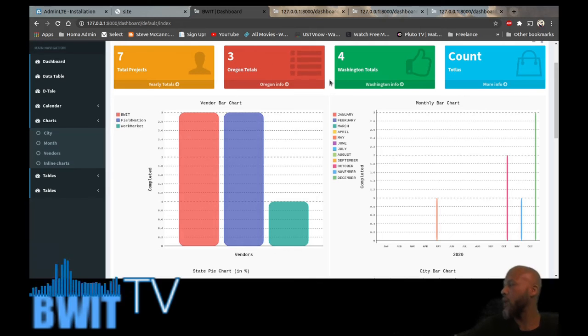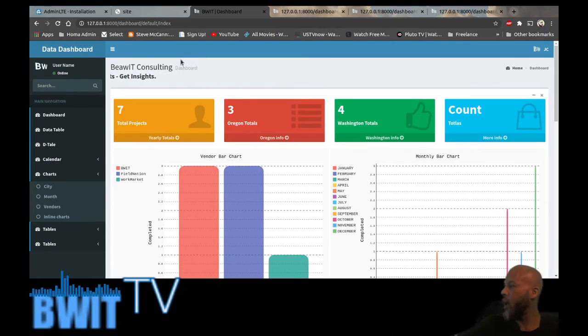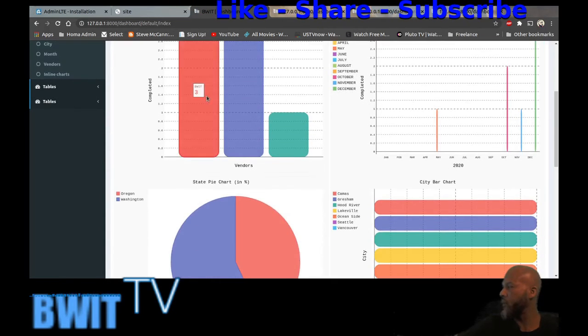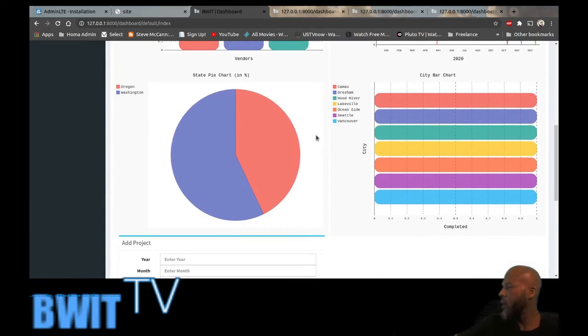Even this dashboard that I created can be edited and tweaked. This is actually based off a template, an AdminLTE Bootstrap template. It was pretty plain Jane, as far as none of the graphs were here. So I added the graphs and things myself from the back end, and maybe in another video we'll step through and I'll show you step by step, and we'll take a look at some of the back end coding, and I'll show you guys what I did to create this.